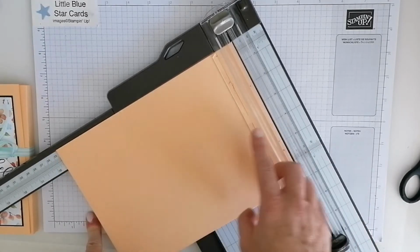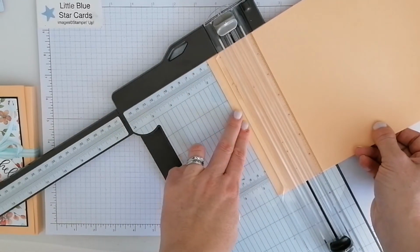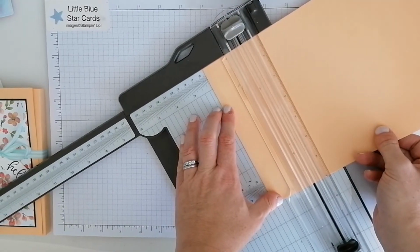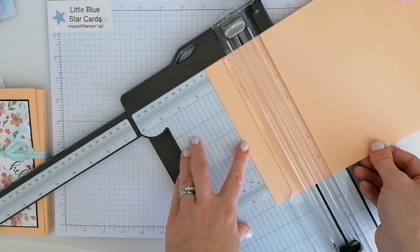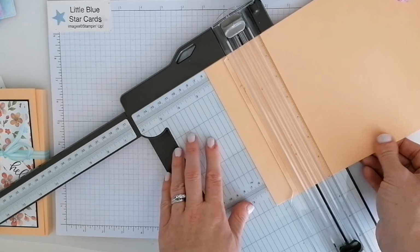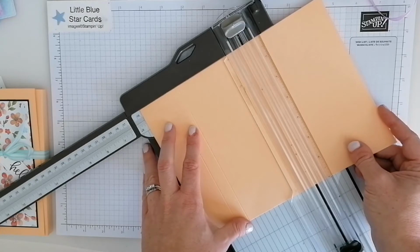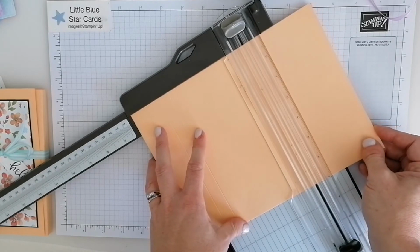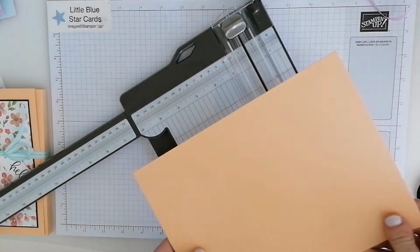And then while you're there on this side, you're going to score it at 1.5, 2 and 1/16. And as I said, these are funny measurements, but because I've designed it for this particular chocolate bar, that's why they're funny measurements. So 1.5, 2 and 1/16, and then 5 and 5/8, and then 6 and 3/16, sorry. I'll go over that again.